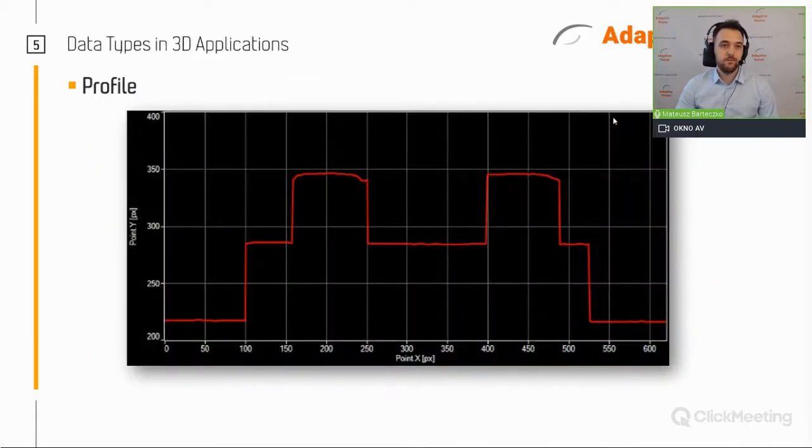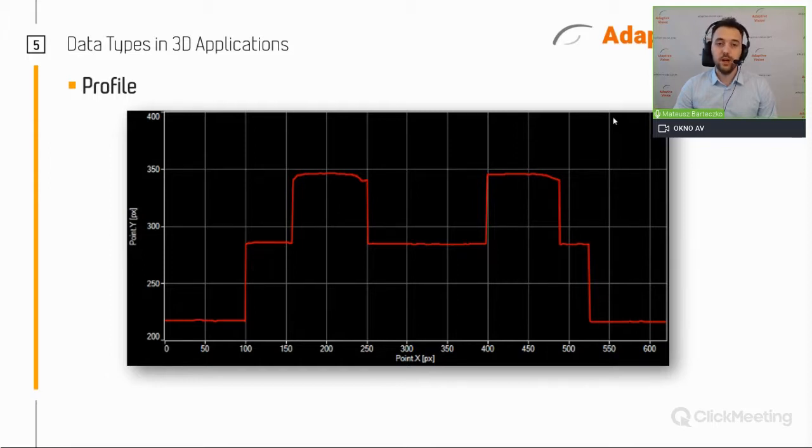All right, so the first data type that can be acquired from 3D scanners is profile. Profile represents a cross section of an object, and it is available when you use a 3D scanner that is based on the laser triangulation technique.